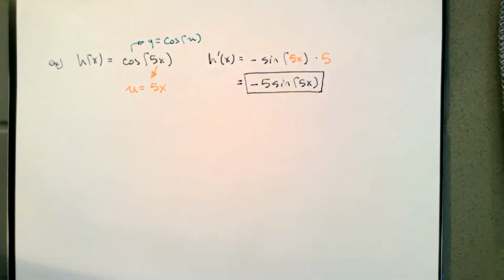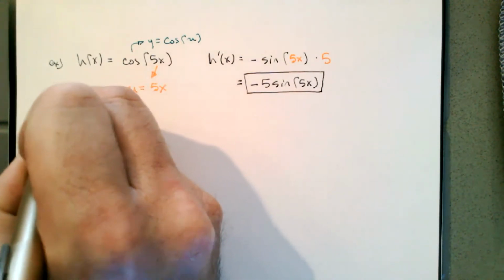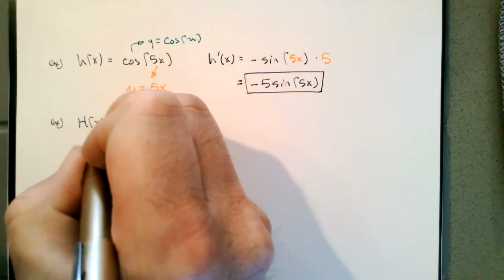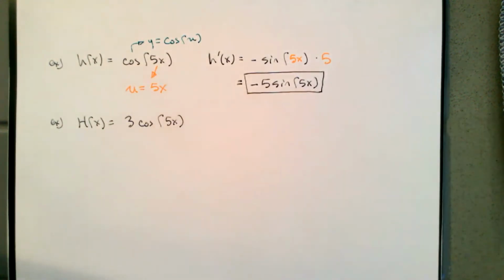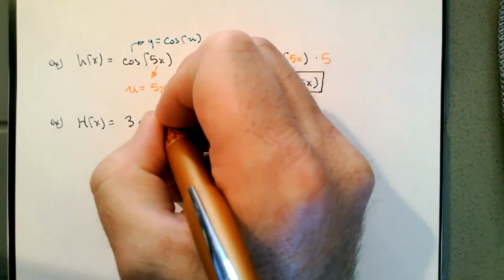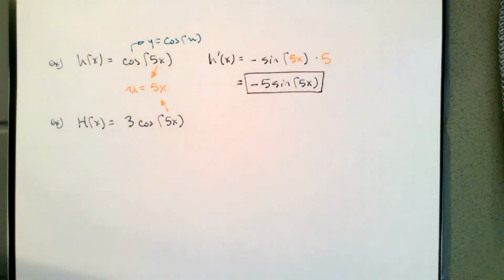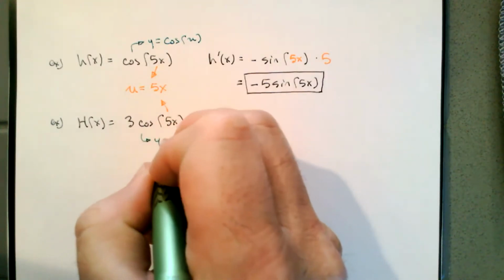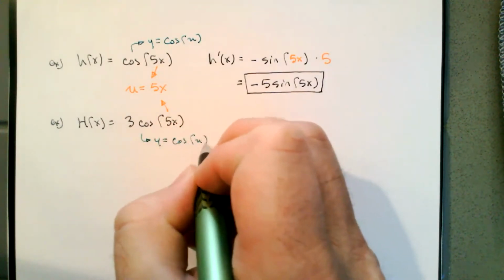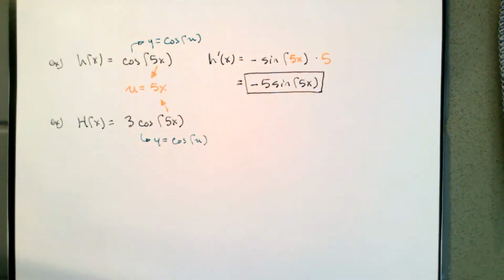If I have another variation still, so for example, let's suppose that capital H of x is 3 times the cosine of 5x. We want to read this as a composition where the 5x is the inside, so that's still the same. The first thing that happens is we multiply x by 5, then we find the cosine of the result, and so we're taking the derivative. We could set y up as the cosine of u, and then we could mark the 3 as a constant multiple.